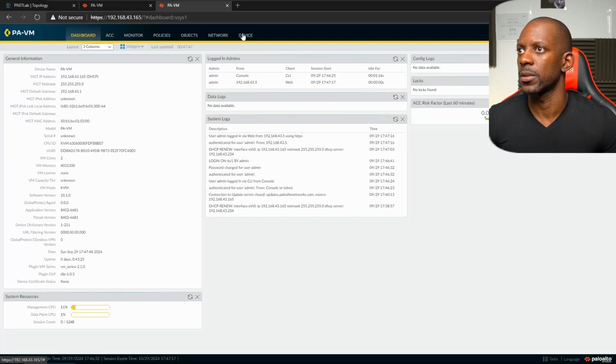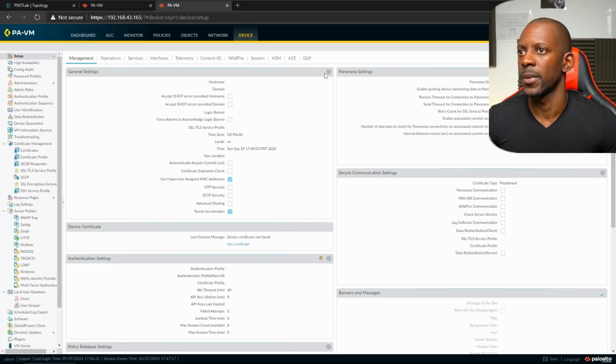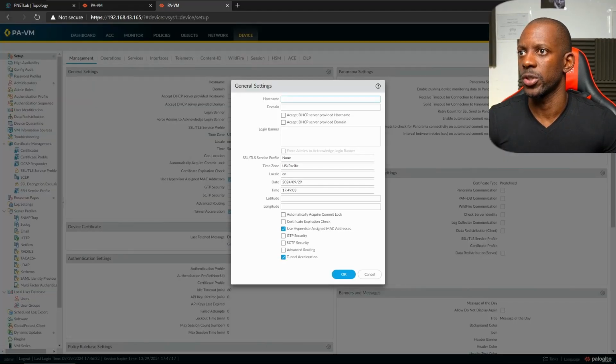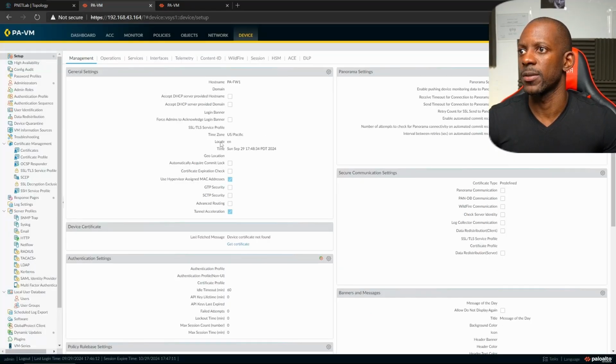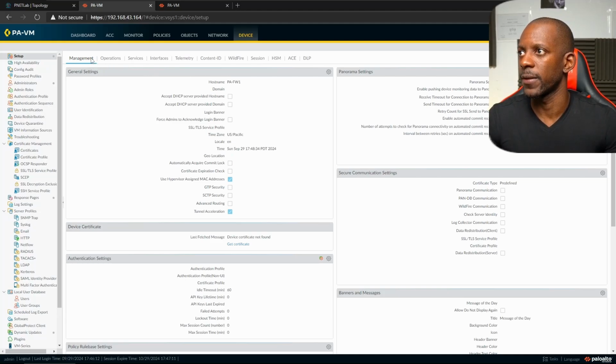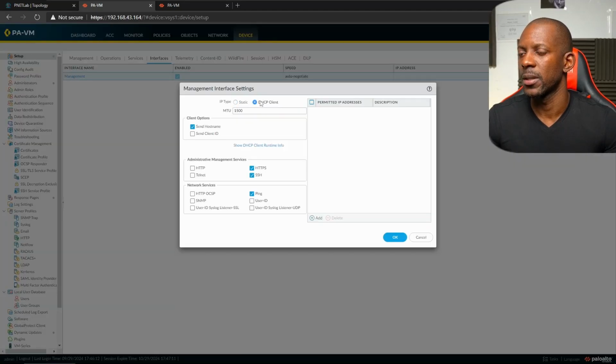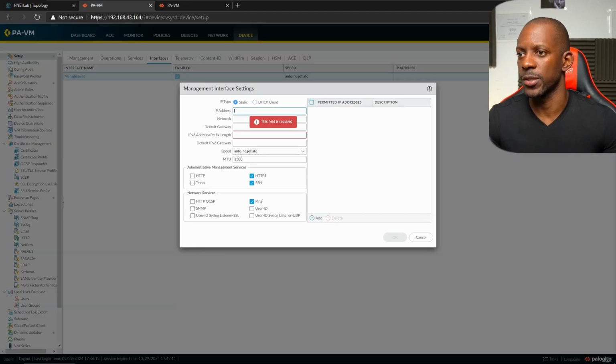And I want to change the host name as well on this one. Okay, so let me change this. That's going to be PAF22. So now back to firewall 1. The first thing I'm going to do is to start the configuration related with HA. A couple of things I have to change first. So here on interfaces, the management interface, I have to change this to static.